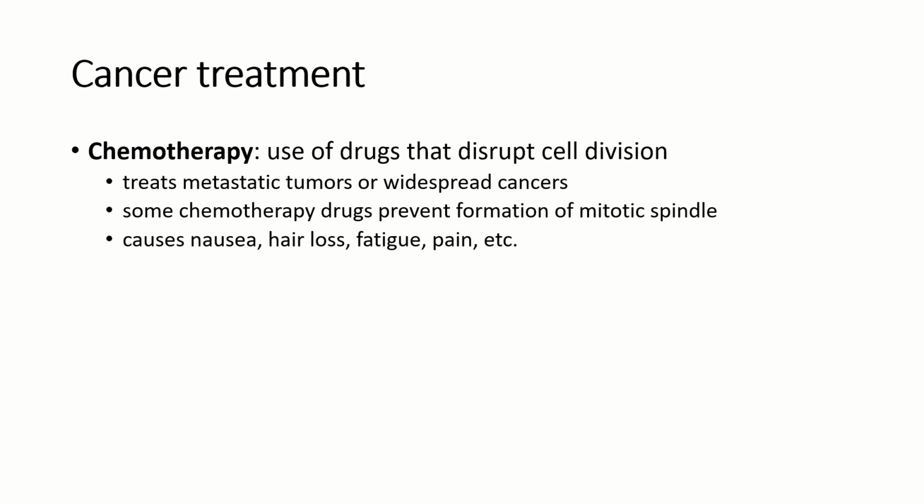Now, other things that can happen, I just want to talk for a moment, I'll leave the screen black for a moment. Other things that can happen if mitosis doesn't happen correctly, or if proofreading doesn't happen correctly, in the cells that we call germ cells, the cells that make eggs and sperm, then mistakes in DNA can be passed to the next generation. And those mutations can cause problems in the next generation or cause no problems in the next generation. And we'll talk more about that when we get to genetics in the next unit.